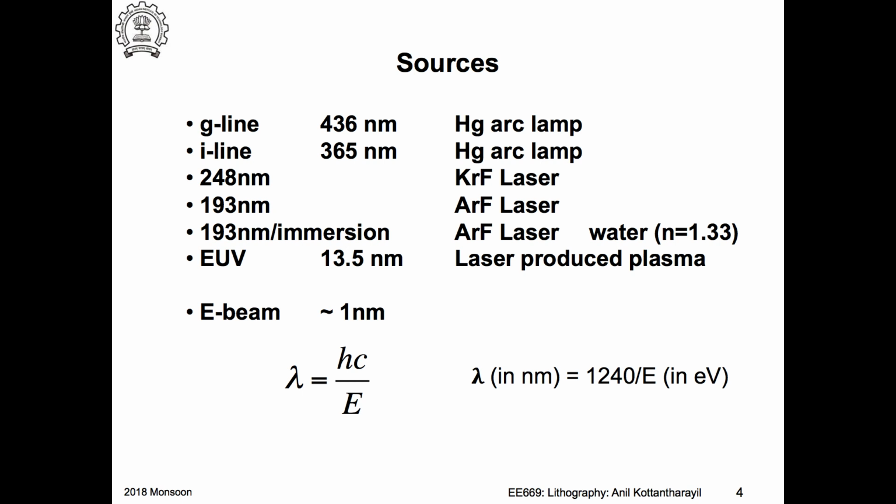We'll see that later on. The lithography systems, the minimum features that you can print are limited by diffraction. We'll see that in a short while. The water has a higher refractive index than air, so that helps you to design lenses which can have what is called a larger numerical aperture. That is the idea. We'll see these kinds of details.